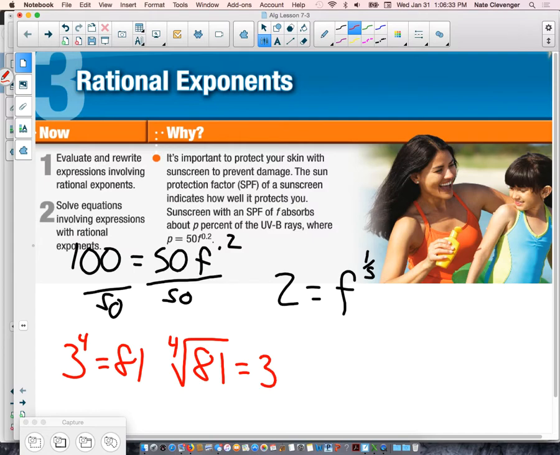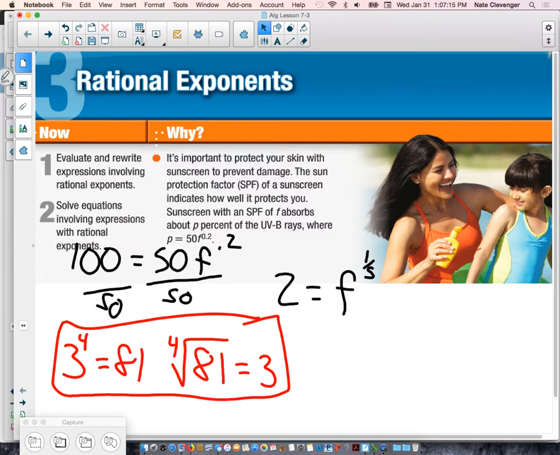This right now is in this form, isn't it? No, it's in this form. How is it? I just wrote this down. Yeah, but how is it in the second form? The 4th root of 81. Okay, this is a different problem. I'm just writing down a different example to show you the relationship.